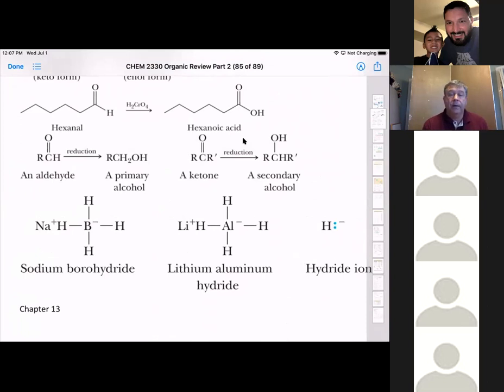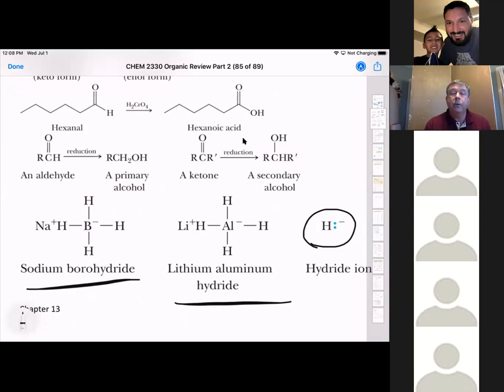However, because of the reactivity of that carbonyl compound, we have two new selective reagents, sodium borohydride, right here, and lithium aluminum hydride that selectively add across that double bond and don't attack carbon-carbon double bonds, only the carbonyl. And it has everything to do with creating this hydride ion, which acts as our nucleophile and attacks the carbonyl carbon first. And then when you acidify the reaction at the end, you regain your protonated alcohol. So this is where we first introduce the sodium borohydride and lithium aluminum hydride.